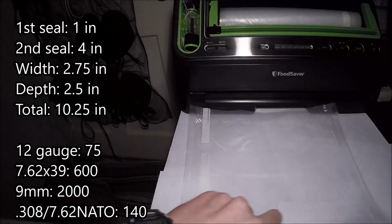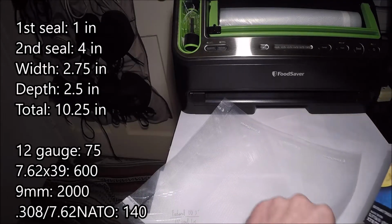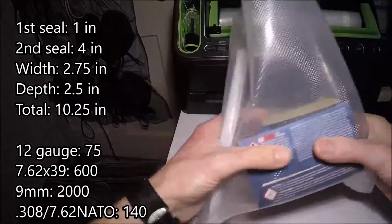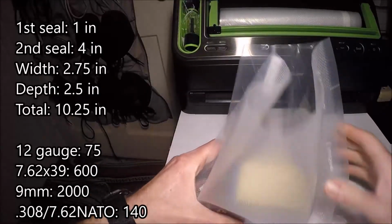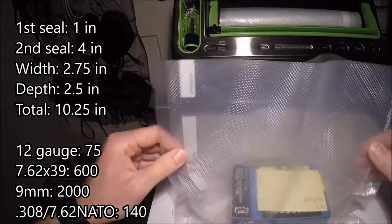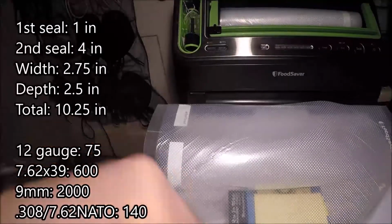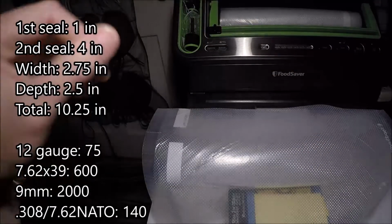Okay, so the next thing we're going to do is go ahead and drop it inside of our bag here. And I'm thinking, you know what, I think it should be fine like this. I tend to overthink things. Okay, so let's go ahead and drop inside of our bag and try to get it nice and centered on the bottom as much as possible. And again, we're going to have the curled side going into the machine just like that. Okay, before we feed it in, let's check our time. So it's 5:53:58 on the second hand.